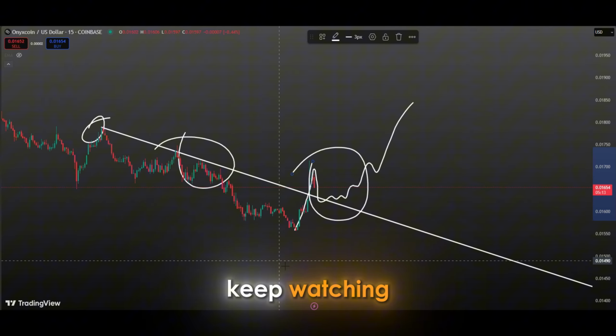Keep watching. Careful observation of the chart shows that the price is giving very promising signals that it is beginning to abandon its recent downward trend. The succession of lower highs and lower lows that we are accustomed to, especially in downtrends, used to indicate that the market was under selling pressure in general. However, the recent price action has exhibited a strong and remarkable shift, suggesting that this bearish structure could be broken.